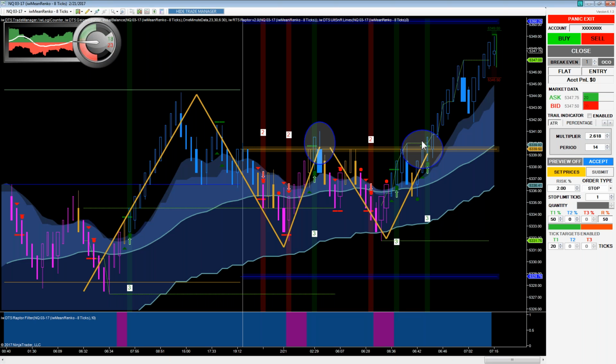Traders have a tendency to do things in pairs. I don't know why, it just seems to work that way. The buyers will allow the sellers to move against them a couple of times before they say, okay, enough of that. And then they start to rally. And likewise, the sellers will do it to the buyers.